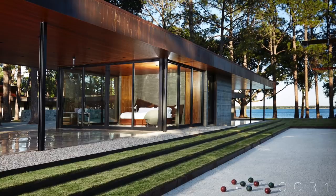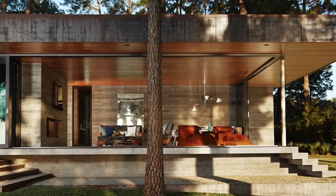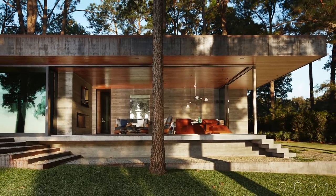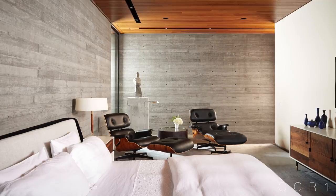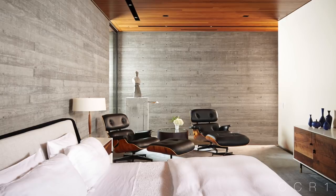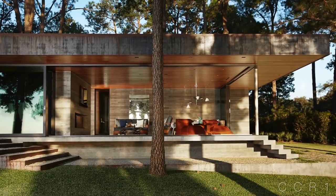A lot of the details evolved as we were building that project — from the board-form concrete to the skin of the Quartin Tower. The trees, the lake setting — the board form and picking up on the texture of the wood really brought a different layer to the concrete and a softness to it. It looks quite beautiful when different light hits it, and at night when we graze it with some LED lights, it's quite beautiful.